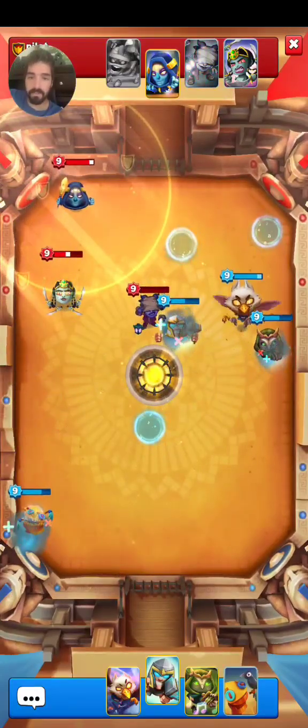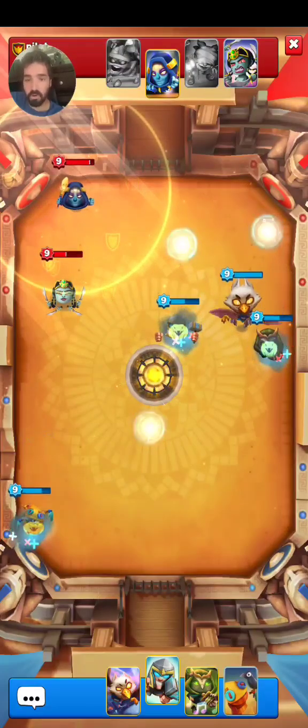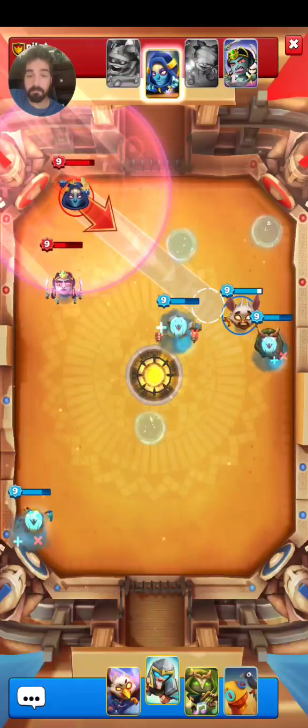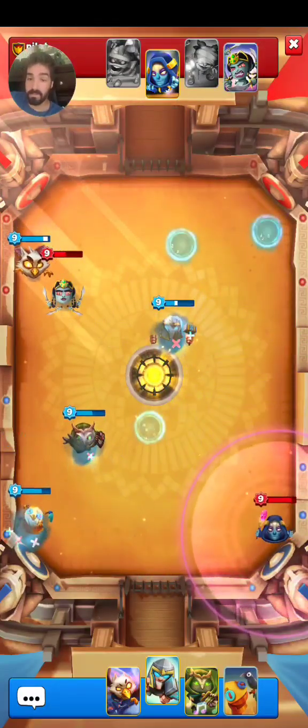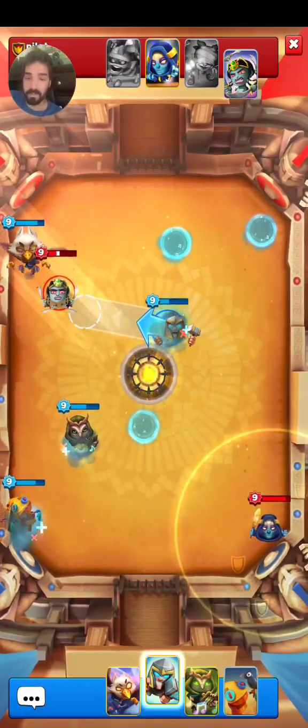And the Paladin took out the Cleric. Okay, let's go. 2v4. He could push the Naga towards the Scarecrow down there. No, he doesn't want to. He just wants to deal damage to both of them. Okay, that's honestly fine. At this point, I think it's best to just go for the Naga here.